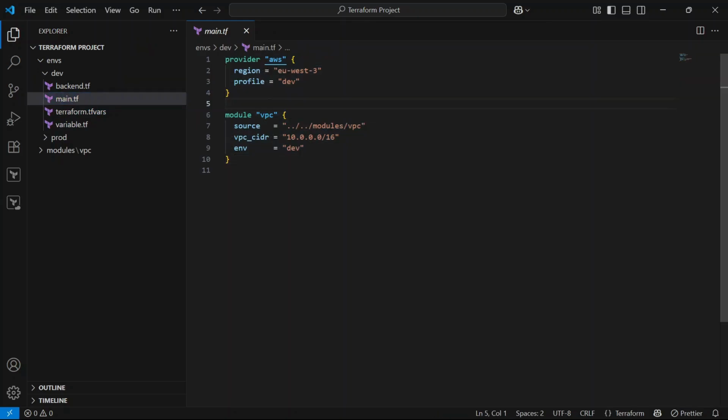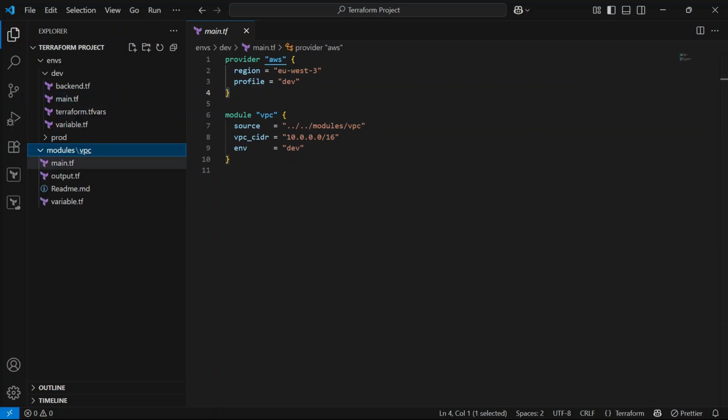We have defined the provider with the profile. And then we are calling the module, that is VPC. From here we go a directory back to reach this module. And then we are giving the VPC CIDR and the environment name here.